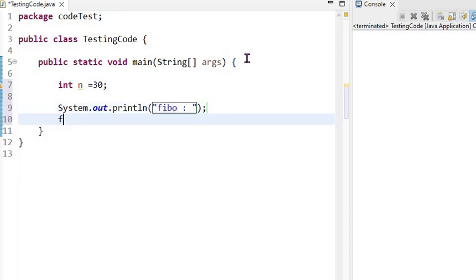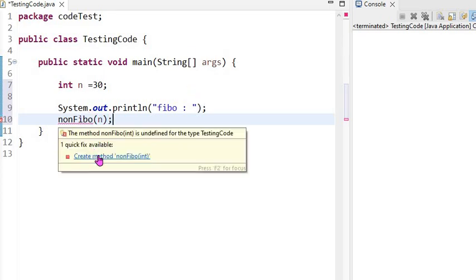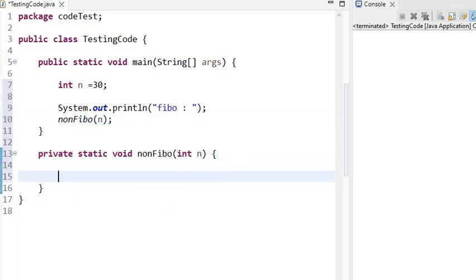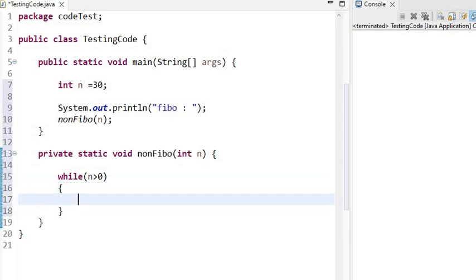I will call the method non-Fibo. Now what I have said, n should be greater than 0, so I will write: if n is greater than 0, then we will do what?